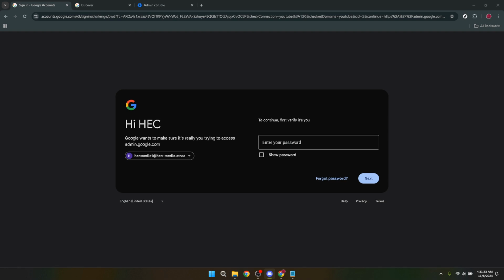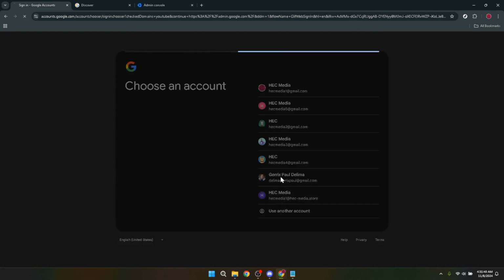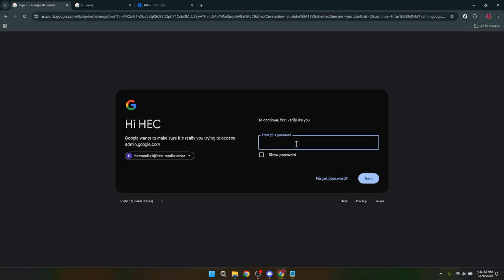First off, you'll need to sign into your Google Workspace account. Begin by navigating to the Google Workspace homepage. It's pretty straightforward. Once you're there, you'll see the option to choose your Google account. Click on it and you'll be prompted to enter your password. This is standard procedure to ensure the security of your account, so go ahead and key in your password. Now click on the Next button. This will take you further into your Google Workspace dashboard.